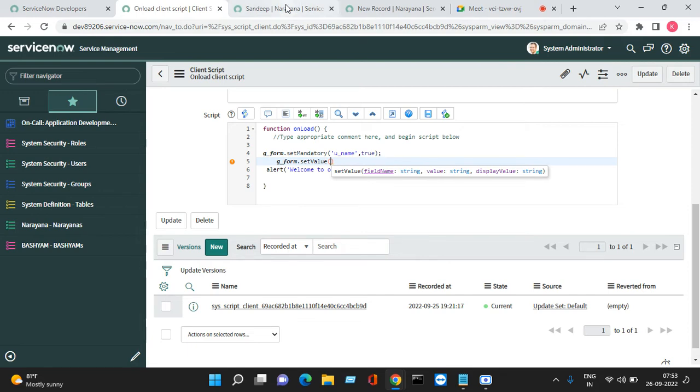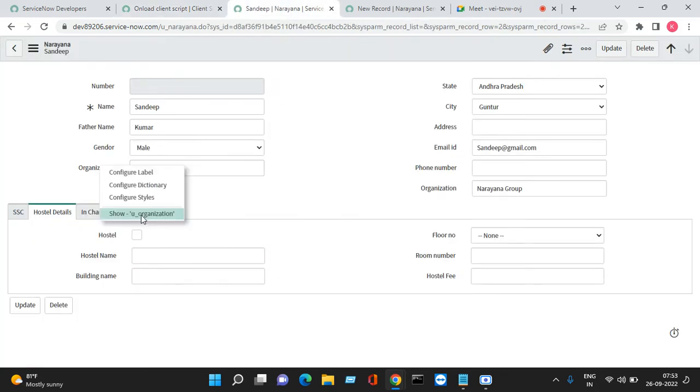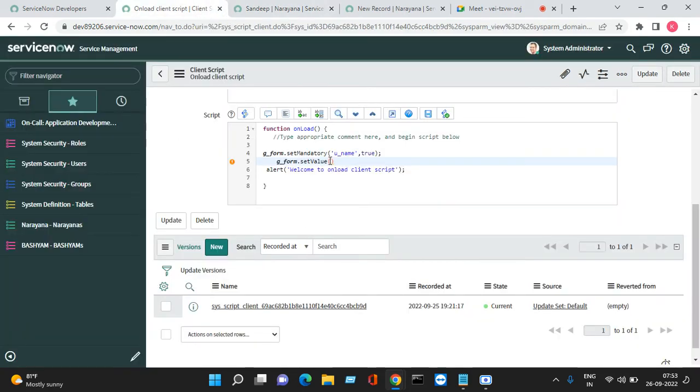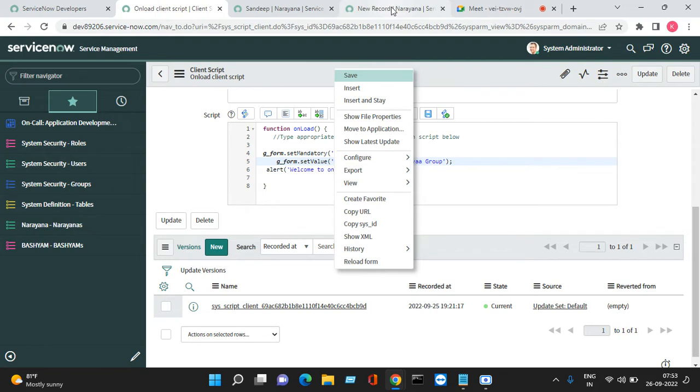Since it is a string field, we don't require the display value. The field name you can copy from here. Next one, the value Narayana, this one, and I'm just going to save this record.